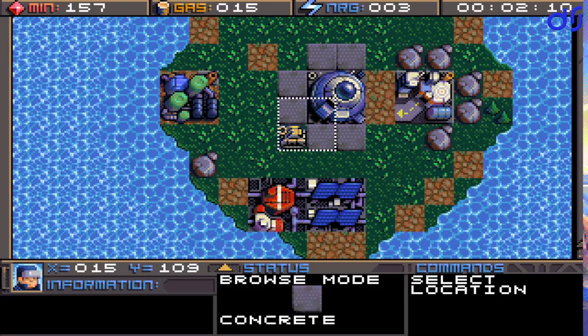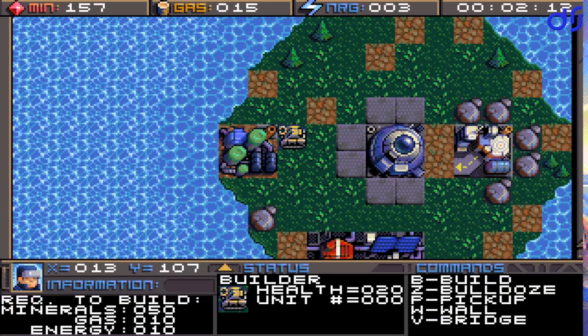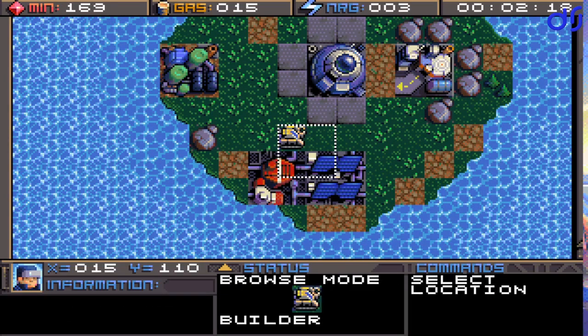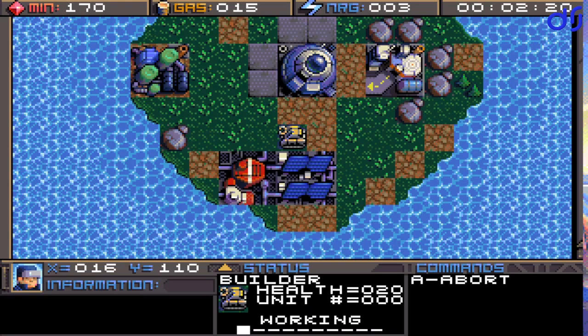Can I get a factory going? Yes. No, I cannot. I need more energy. Alright, fine. Let's build another solar panel array. Let's build it like this so that we can't get stuck.